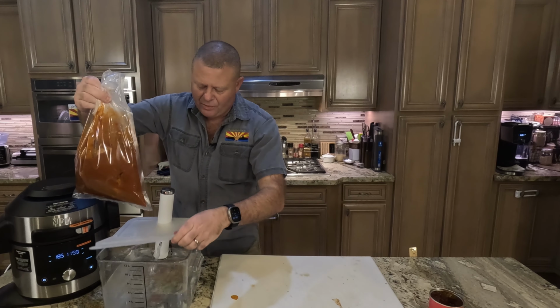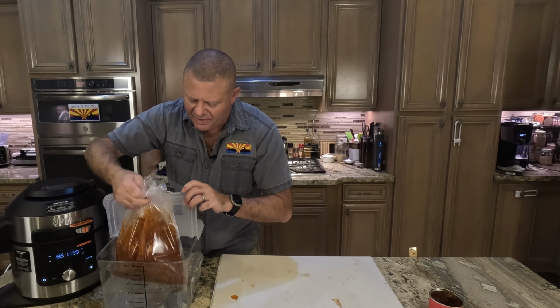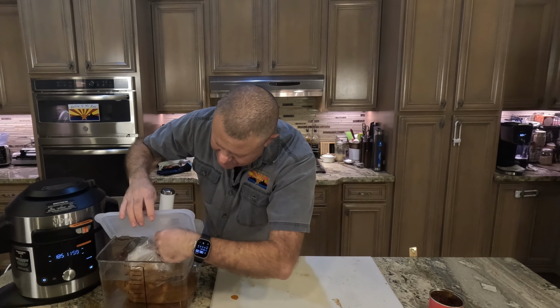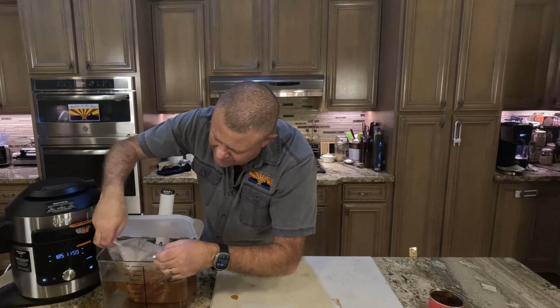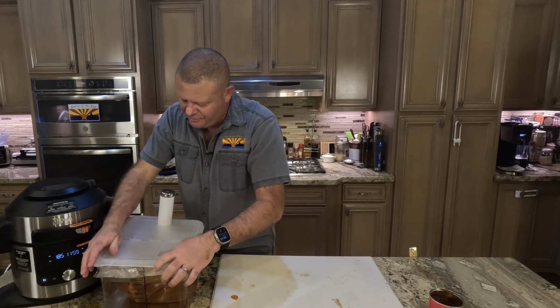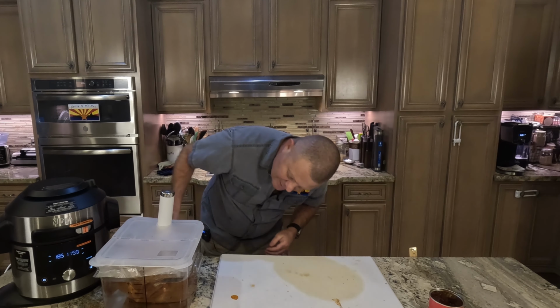Now we're gonna get our short ribs submerged in there. Make sure we got enough water. It needs to be fully submerged, and we do. And then I'm gonna put the lip of this right here, sort of secure it. And we're good to go.